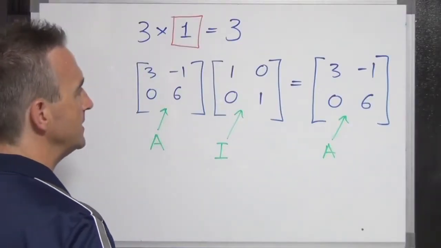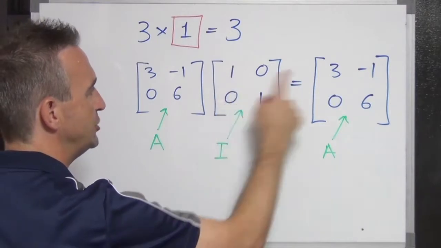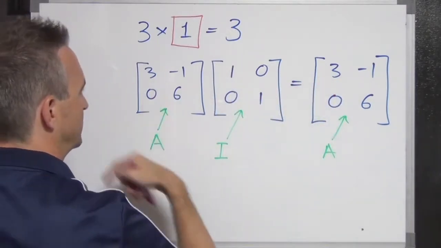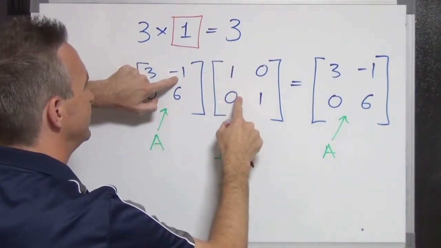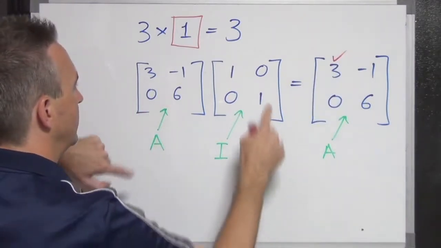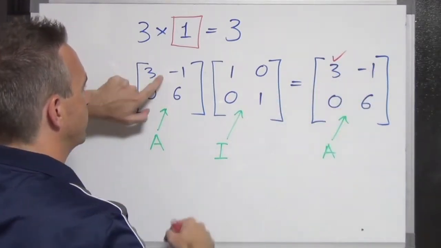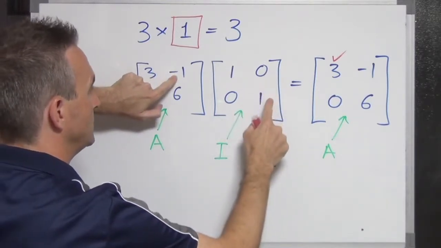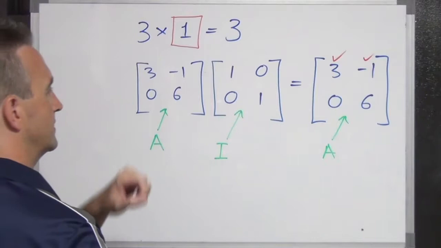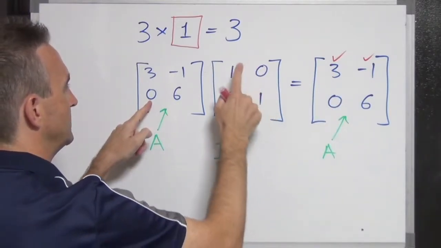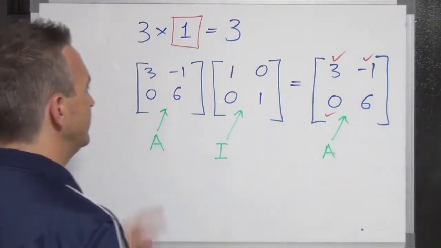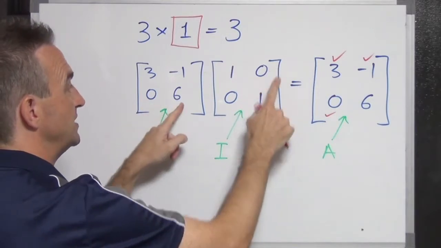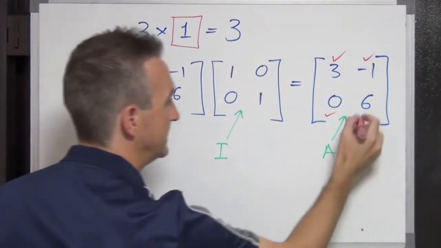So how do we know that actually works? You don't believe me? No problem. Let's test it, okay? Let's do this matrix multiplication here and check that this is actually true. So if we're going to multiply this matrix by this matrix, we're going to do 3 times 1 is 3, and then minus 1 times 0 is 0, which is going to leave us with 3. Next one, to get this entry, 3 times 0 is 0, minus 1 times 1 is minus 1. That's correct. What about this one here? Okay, 0 times 1 is 0, 6 times 0 is 0, adding those we get 0. And this entry here, 0 times 0 is 0, 6 times 1 is 6, 0 plus 6 is 6.